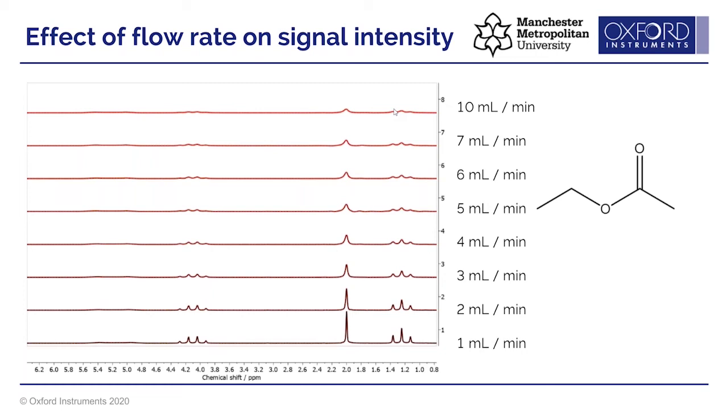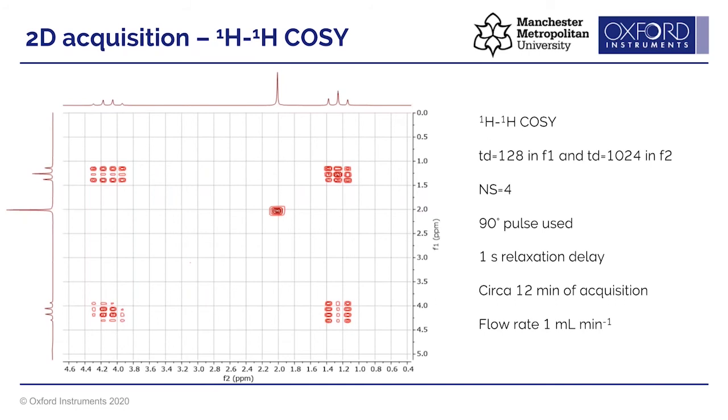As well as 1D NMR spectra, I also wanted to have a look at getting some 2D NMR data. And again, I'm looking at ethyl acetate here to generate a very simple proton-proton COSY. What we can see in this COSY is the expected cross peak, shown on both sides of the diagonal line, which represents the correlation between the CH2 and the CH3 protons of the ethyl group. The isolated methyl group shows no cross peaks because it is isolated in the spin system.